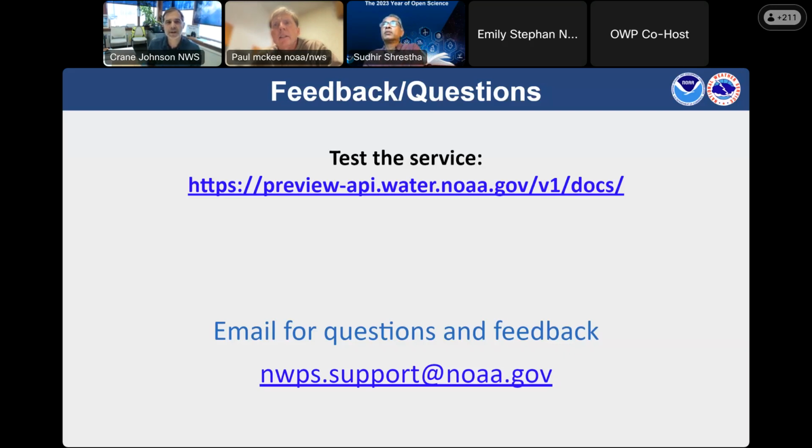Go ahead, Crane. Yeah, for any river gauge data providers, there'll be no change in the data ingest. So if it's something else that's provided to AHAPS, maybe, but if it's a river gauge in the field and a partner that provides data, there'll be no change to the data ingest. Yeah, thanks, Crane. Appreciate the clarity there.